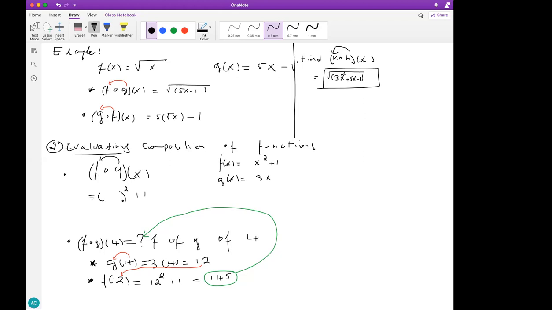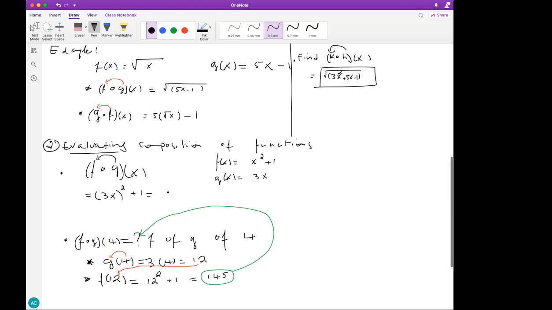We wrote f first, without the x. Always when you write the first function, write it without the x. Into that x goes the value, the whole function g, whatever it might be. It could be more than just one term, you plug the whole thing. So g goes into f. So this is g, goes into f. So this would go into here. If you simplify this, you'll get 3x times 3x, that's 9x squared plus 1.